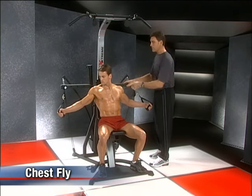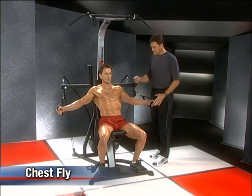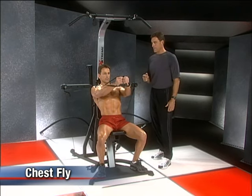So the first thing we're going to do is lift that chest a little bit and pinch those shoulder blades back a little bit, and you're going to want to do this, I'm telling you. And the next thing we're going to do is slowly squeeze in an arc from each side towards the center. That is nice.